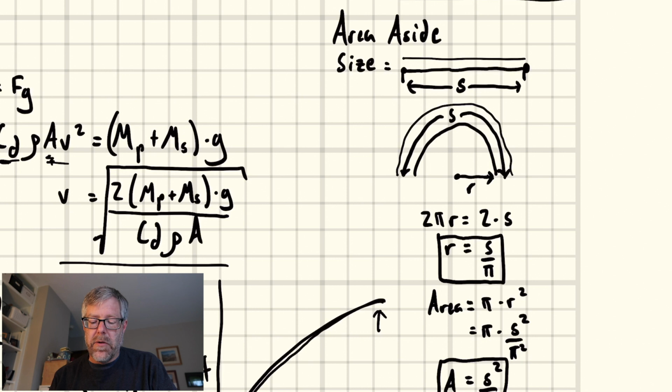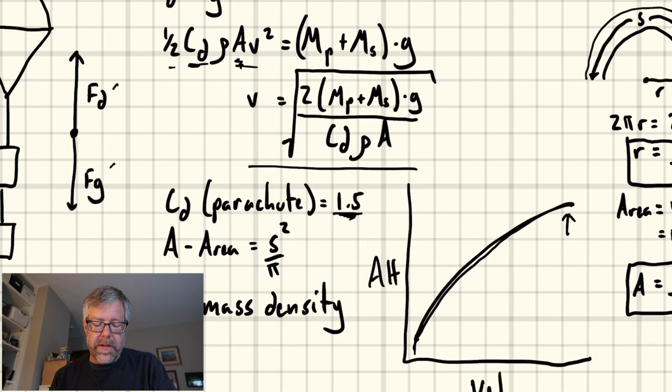And so actually you have that 2 pi r, the radius of the parachute when it's deployed, is equal to 2 times s, because that goes around and makes a circle. And so the radius then is equal to s over pi. All right, s is the size. When they tell you it's like 6 feet, then that is the size of the parachute, 6 feet. So the radius is going to be 6 feet divided by pi, or like 2 feet roughly. So the area then is going to be equal to s squared over pi. All right, that's a relatively simple formula.